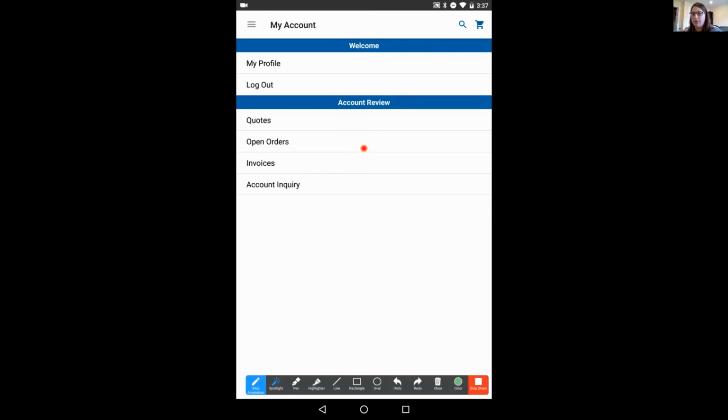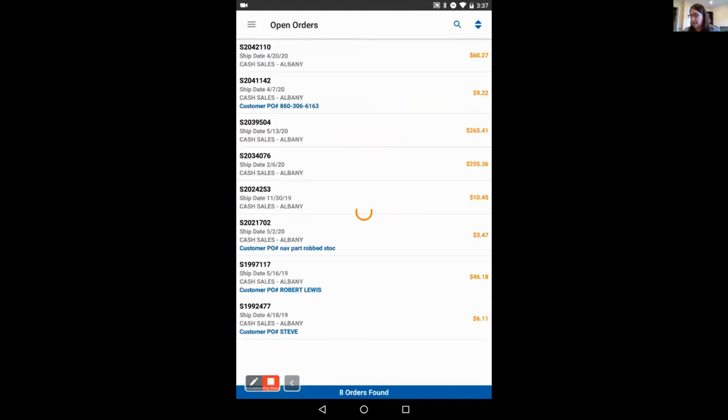The open orders are things that are what we call rolled or in a call when complete setting, which means that the product is being reserved for you or being ordered for you. So it's already started the process through purchasing. And one of two things when you're in there: the product is either all here and we're just waiting for you to let us know when you want to pick it up, or it's not all here yet. So if you ordered 10 items and 5 were in the building, 4 needed to be transferred and 1 needs to be ordered, it'll still show up here in the open orders. It's just not all here yet, ready to go. It won't distinguish in the screen which is which.